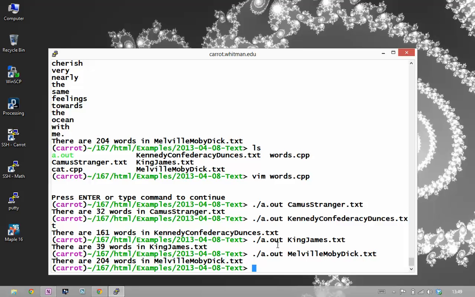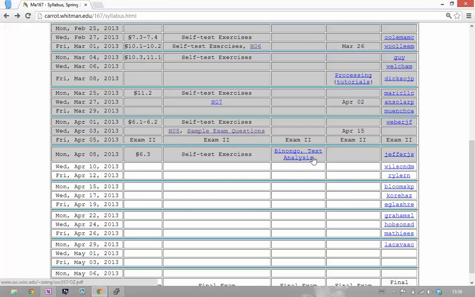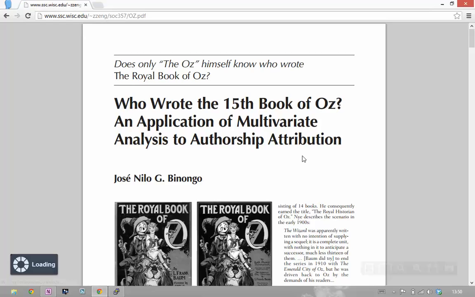Now, in say the last 20 or so years, they've done more sort of statistical analyses of these texts, and I put a paper on the web page here. Actually linked it on Monday, but finally getting to it today. Here's an example of the kind of literature that's being generated using this kind of textual analysis. So Frank Baum wrote The Wizard of Oz. And you may or may not know that The Wizard of Oz is just one of many novels in a series set in the same world as The Wizard of Oz.